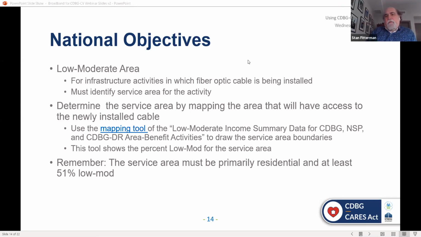But I'll add, if you are providing a service such as internet service to low-income households, and they need a device to be able to access your Wi-Fi, then as Doug mentioned, that's part of delivering the service. That equipment is part of delivering that service. Right. And then it would be eligible. I think part of the distinction here is what type of activity you're carrying out. Are you carrying out a public service, or are you trying to make emergency payments for a family in some way under the provision?